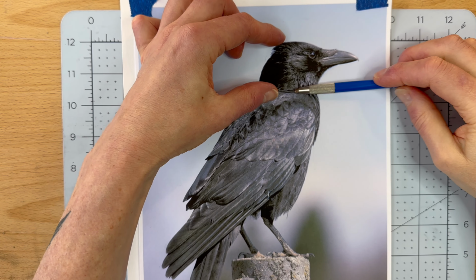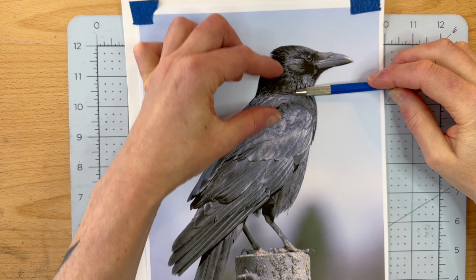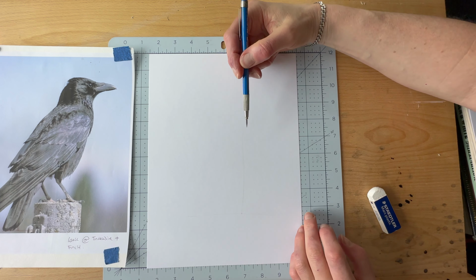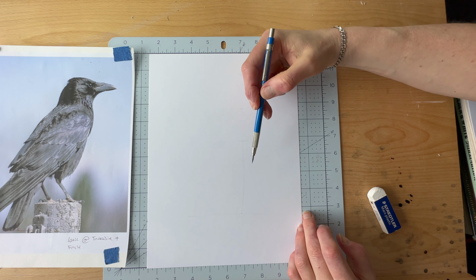Using your pencil and fingers, measure the head in your reference from the top of the head to the shoulder. Now count how many heads fit in the bird. Fits approximately 4-ish heads. With horizontal lines, divide your plumb line in 2, then again in 4 equal parts.